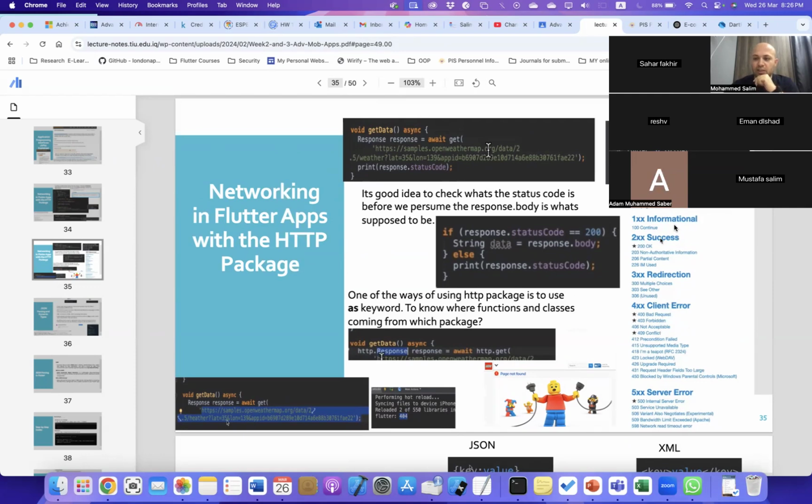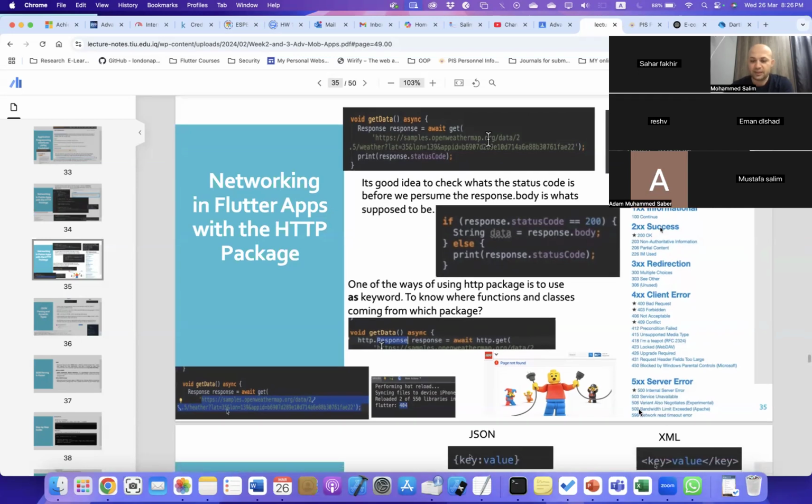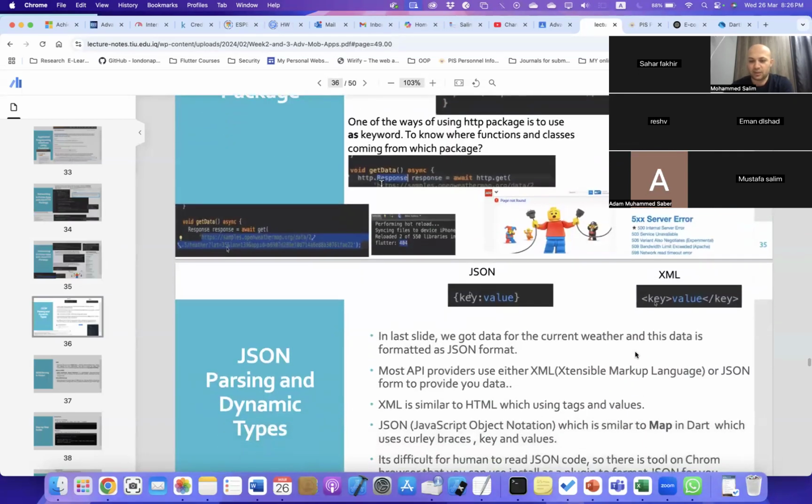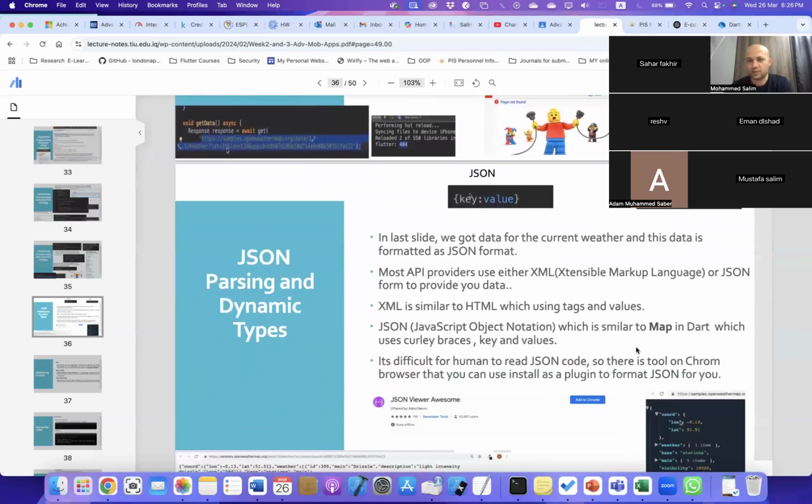Okay, web applications, or whenever you make an HTTP request, in general mobile or web, if you get 100 something, it means, for example, informational. 200 something, it's about success. 300, redirection. 400 something, one of them like 404, page not found. All of you know it. Okay, 500 something, there's something wrong with the server. And each number here is explained. You can go to Wikipedia or GPT and check the number that you are getting, so you can make a message for the user.